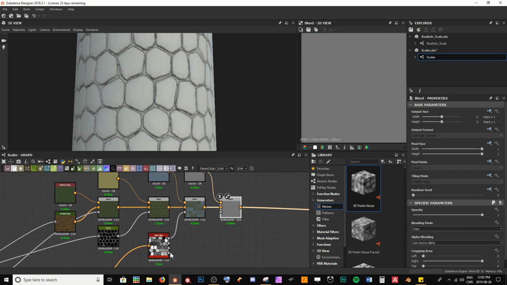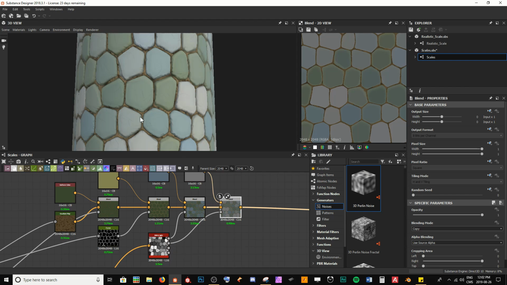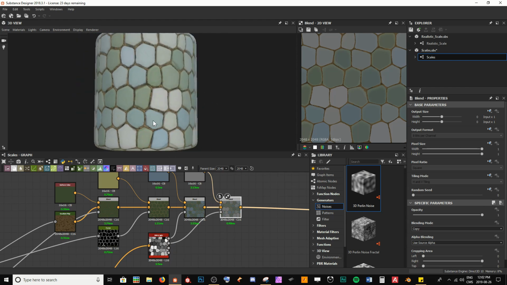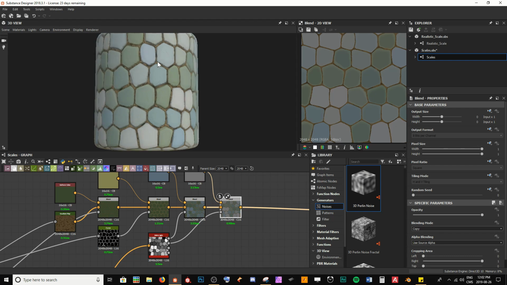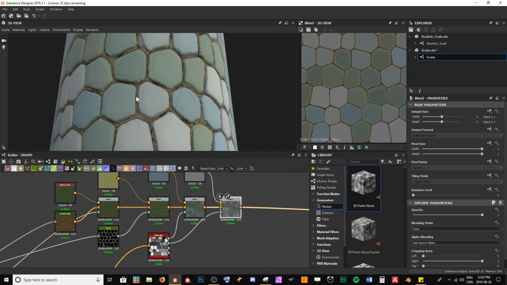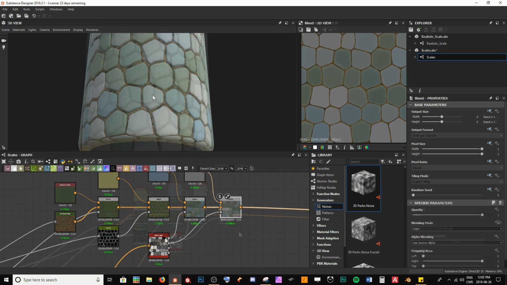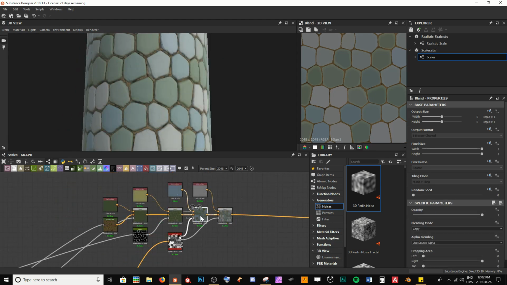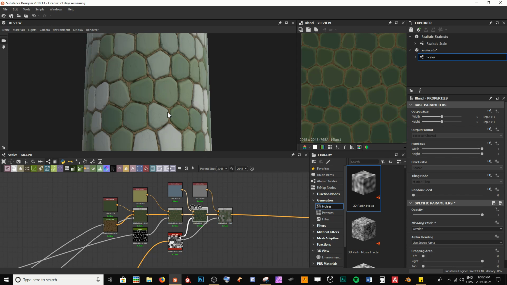And for this blend here, I'm going to take the green channel and plug that guy in. So you can see that now we're starting to get a whole bunch of different colors showing up over top of all of our scales here. For this blending mode, I'm going to hit overlay.